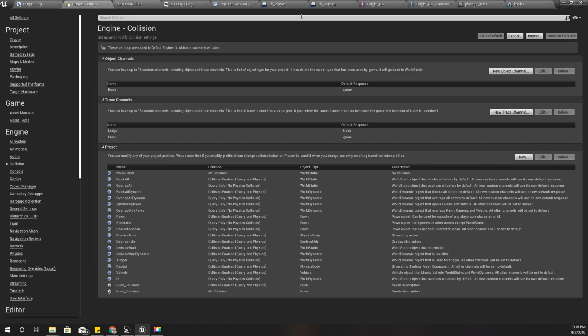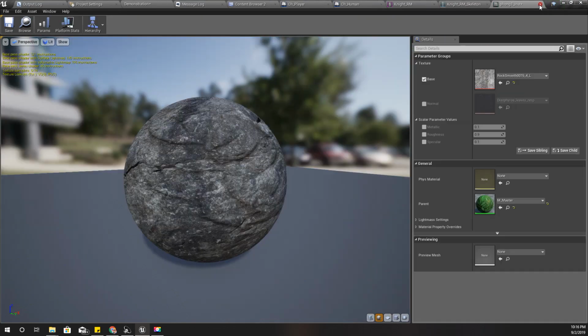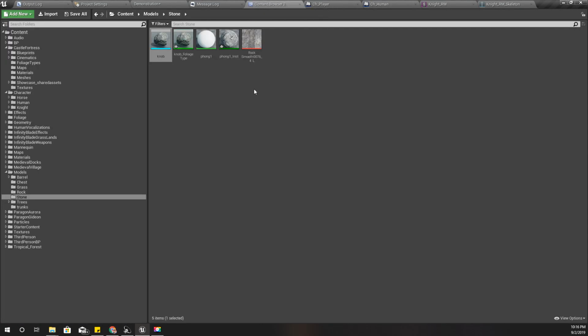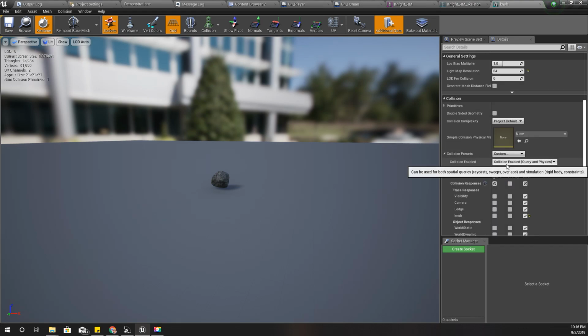Alright, and then I'll assign that where I have it. Do I need to reopen it? Right, now I have it. Knob collision.